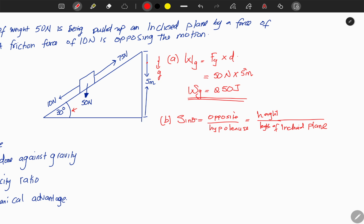So come here. This is where I'm going now, and I want you to pay particular attention. We know that height is actually 5 meters. So we are saying the angle here, it will be sine 30 degrees. The height is 5 meters, and the length we don't know, so just put L there. This will give us length is 5 meters over sine 30. You can punch this on the calculator and you are getting length to be 10 meters.